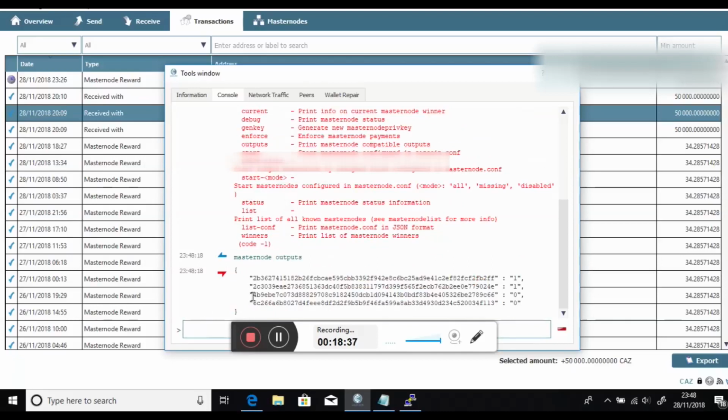And as you can see here are the 4 outputs that we have, because there is one node running already within the wallet, and these are the 3 other 50,000 amounts.